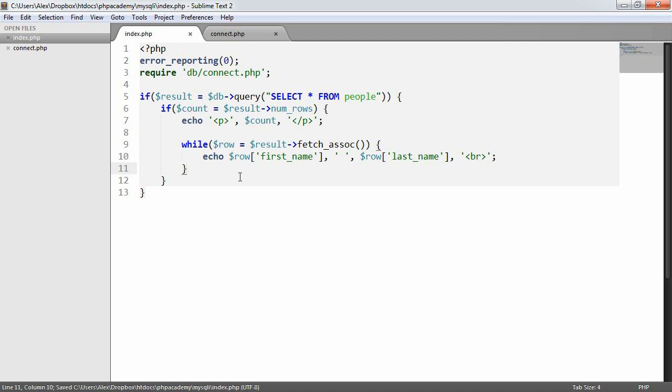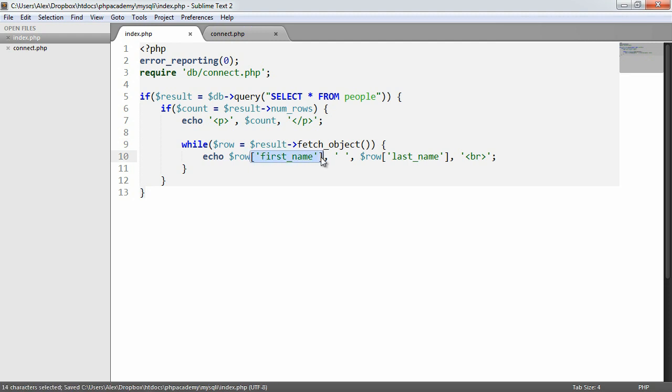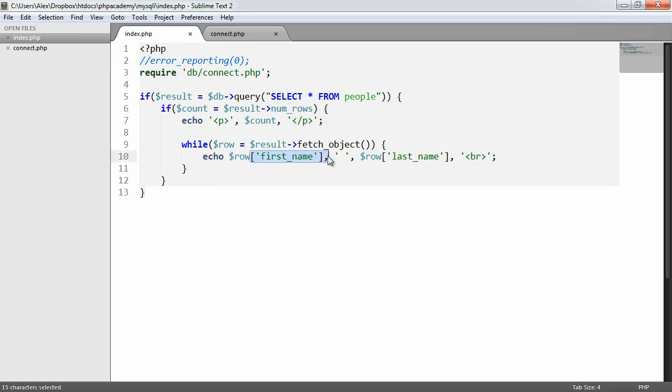Now, because we're working with an object-oriented extension, MySQLi has object-oriented capabilities, which you can see that we're using here. It's probably a lot better to work with objects rather than associative arrays. So I'm going to say fetch object, and then instead of this kind of notation, if we have error reporting on, this will report an error. It says fatal error, cannot use object of type stdClass, which is just a standard class in PHP, as an array, because we're trying to access array elements of an object.